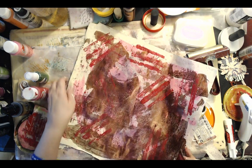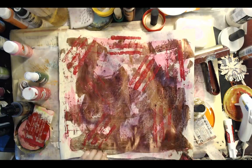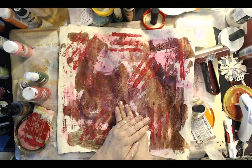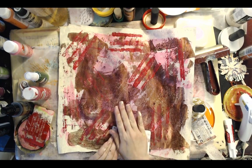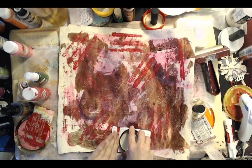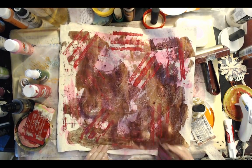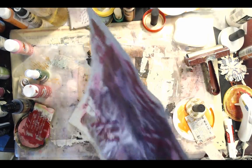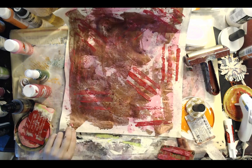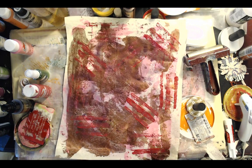Well, I think you guys are going to like these ATCs. I don't want to give away too much of it because it's going to be fun. But I've made four or five already just with this theme, and I think you guys are going to like it. That might be something we could swap in our group, ATCs, because that's not a really big commitment. That's a 49-cent commitment.